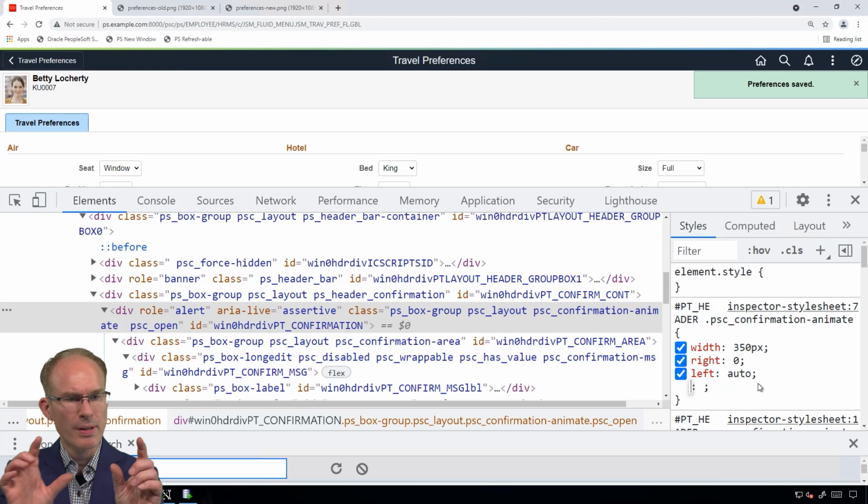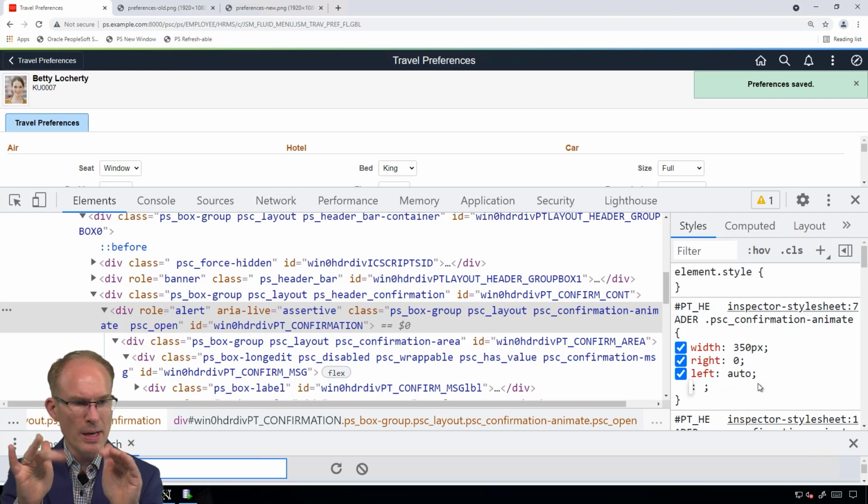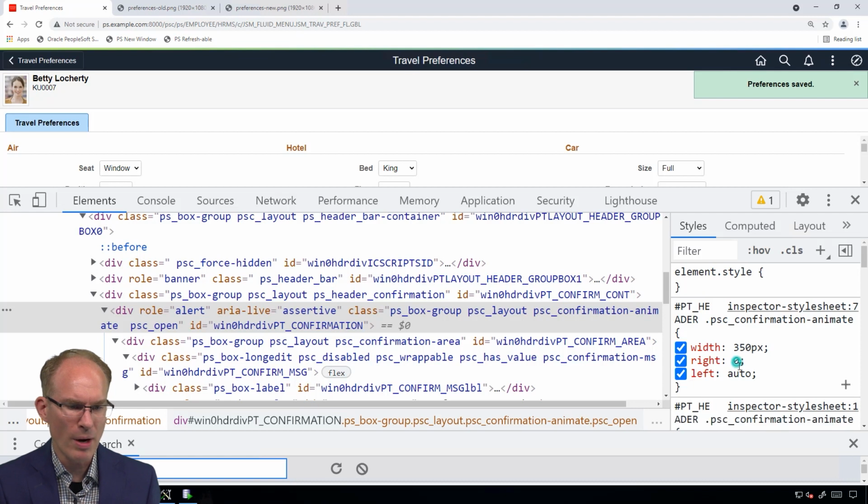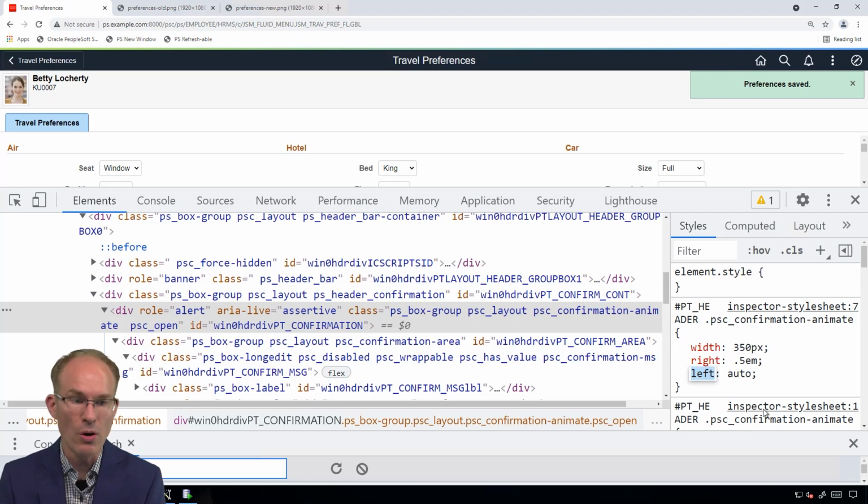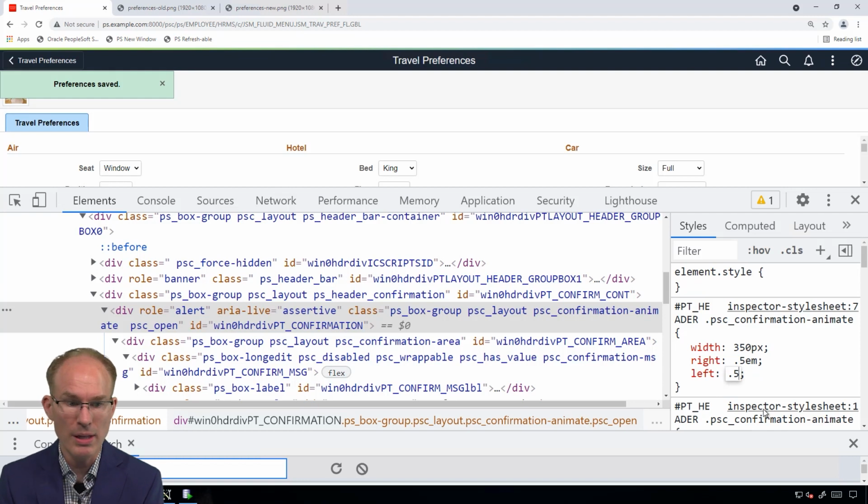Now, actually, I think I want to offset it a little bit, sort of like some margins around it. So let's do this. How about a right of, I don't know, 0.5 EM? An EM is a relative unit of measure relative to the current font height. So what I basically just asked for there was give me the spacing that's about half the size of a font, of a character, a letter, originally called the width of an M.